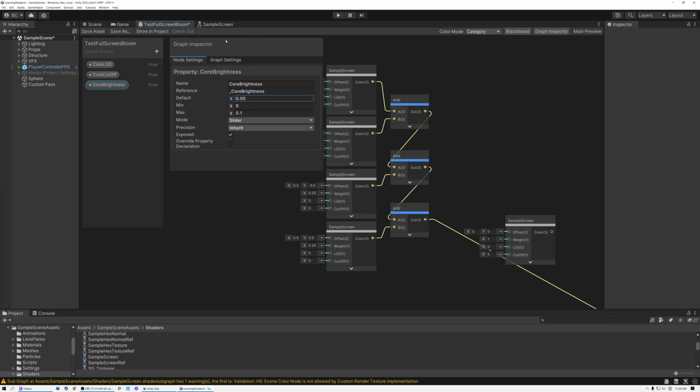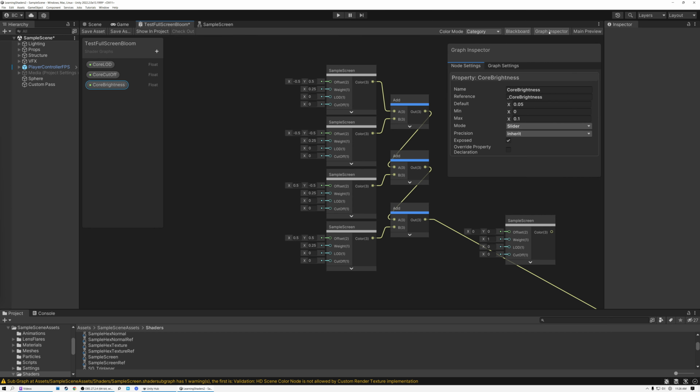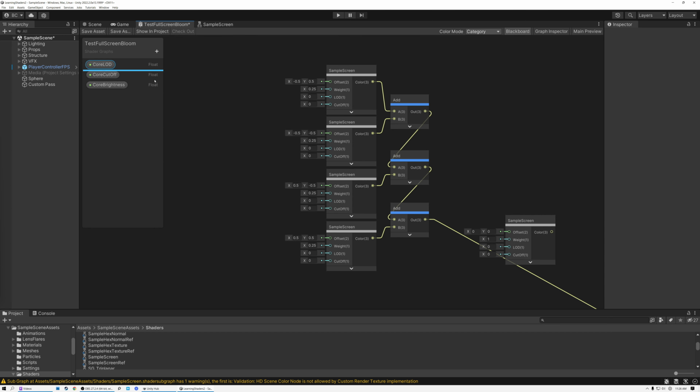All right, with those values set, let's go ahead and wire in our blackboard values. So I'll drag across our core LOD value and just go ahead and plug it into each of our LOD values here. And the same thing with our cutoff value. Just go ahead and connect it to the cutoff inputs of each of our sample screen nodes.